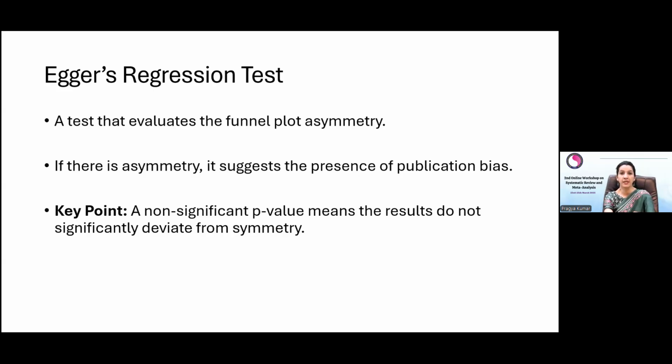But you will run publication bias tests only if the number of studies is greater than or equal to 10. If the number of studies in the final pool is less than 10, then you will not perform publication bias assessment because it is not recommended. So that's just a basic introduction of a few concepts in meta-analysis.